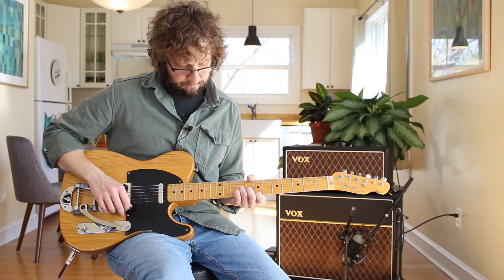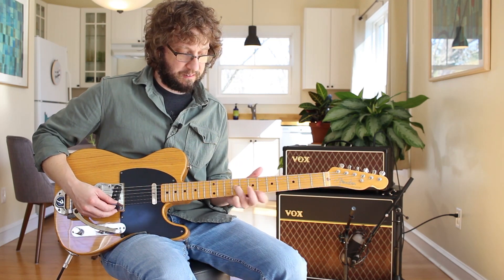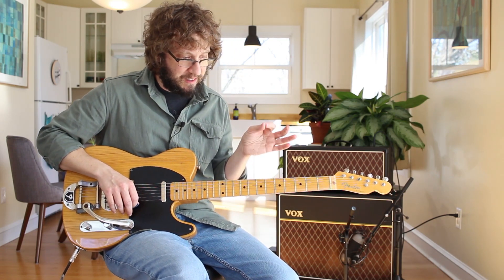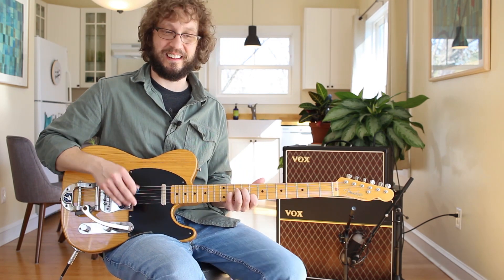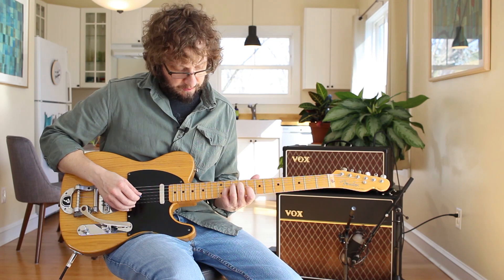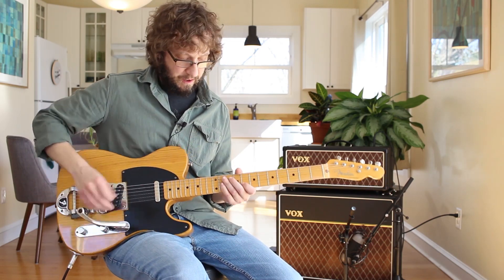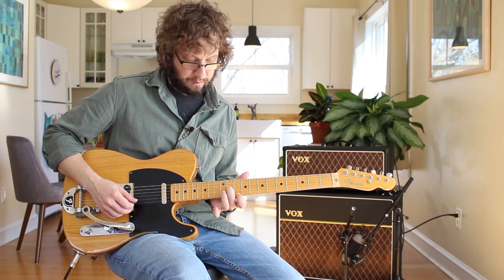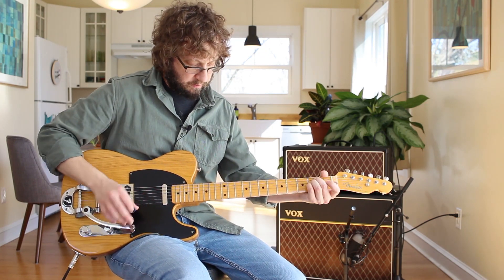Then that same thing happens where the E minor is now E minor nine. People are going to ask what this chord is — it's not in the arrangement, but it's cool too. Bonus pet chord: nine on the D, eleven on the G, eight on the B. But really I'm just on the 11 here. He's staying on the 11: 12, 11, 12. Get that 10 as the melody. And then that sus four is now just held.